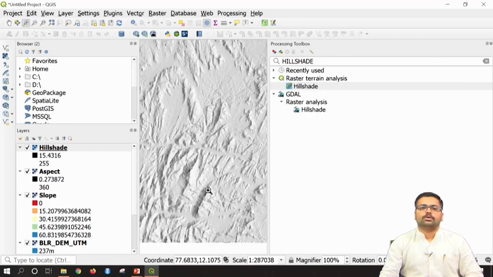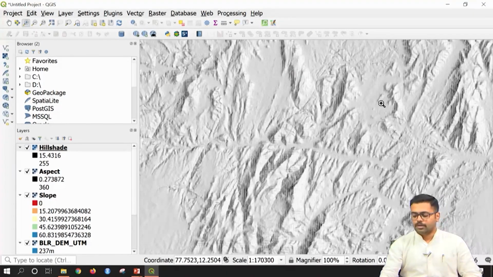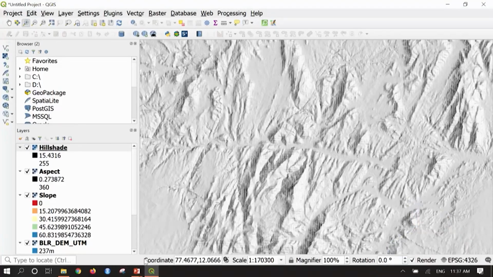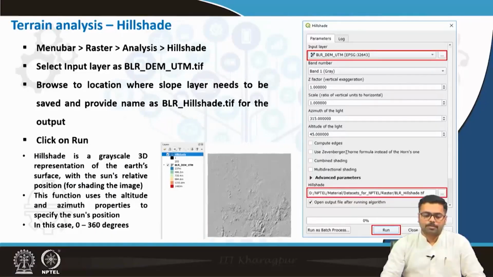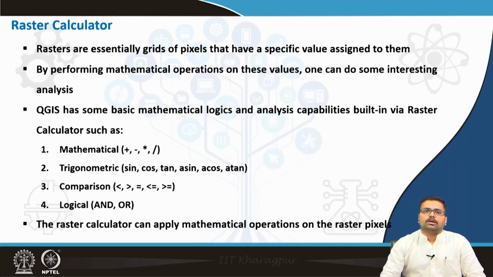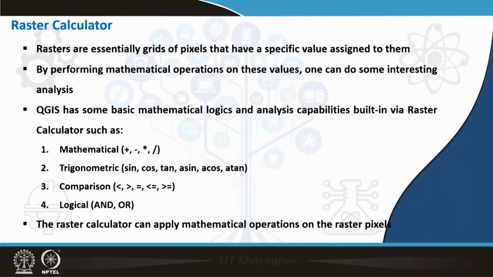The next set of tasks which we are going to perform will be the raster calculator. How to use a raster calculator. Rasters are essentially a grid of pixels that have specific values assigned to them. If you see a raster image, each and every pixel has one particular value.